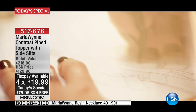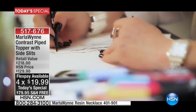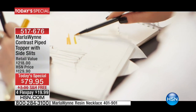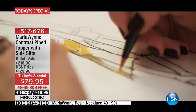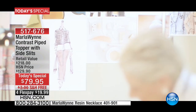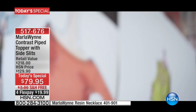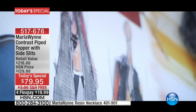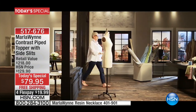You can see Marla truly dedicated to designing what works on every woman's body. She really does take into account the way that it's going to flow, the way the colors work with every palette, the way that they work on every skin tone. I love to see her sketches, and really her passion for you as women means that, well, for us, I guess I should include myself in that, for us as women means that she listens.